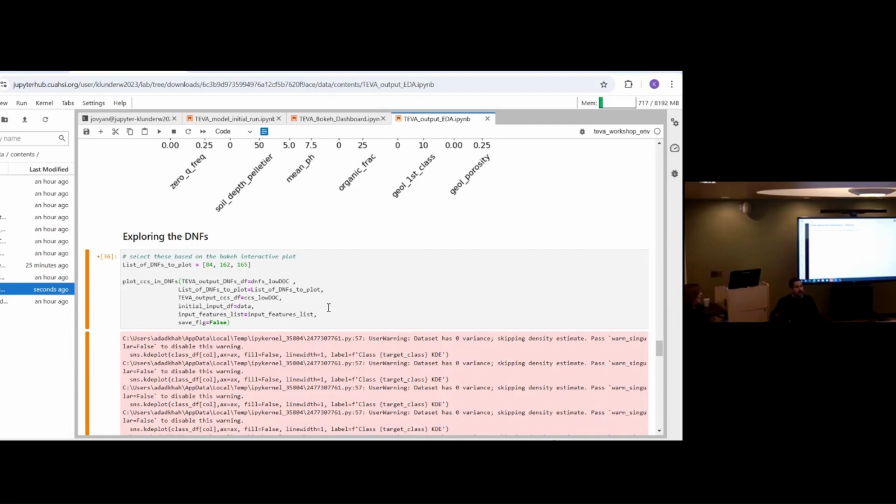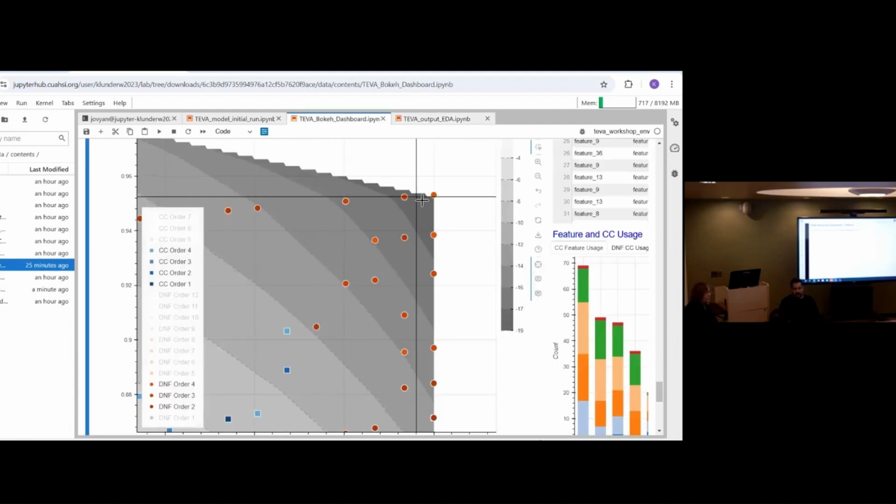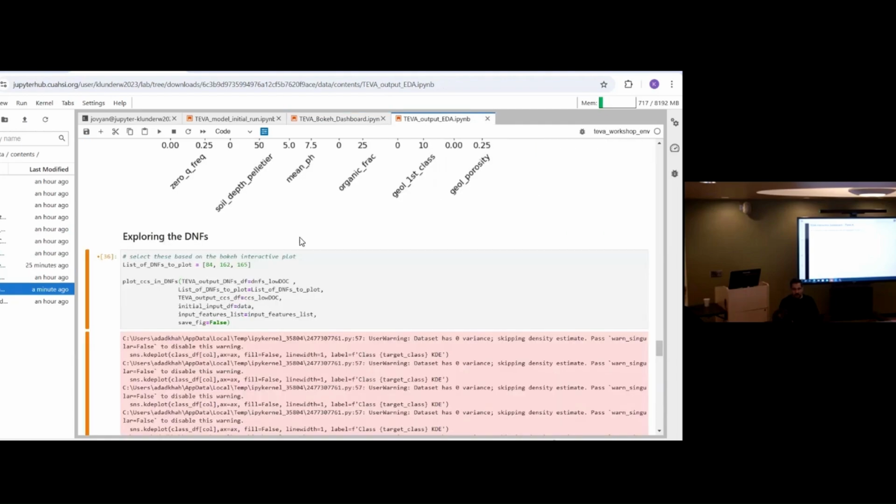Okay, is everyone able to zoom in on the interactive plot and see the top DNFs? 165, 84, and 162. By the way, I'm just choosing order 2, 3, and 4 of DNFs for now, but those are the ones that have the best fitness values.